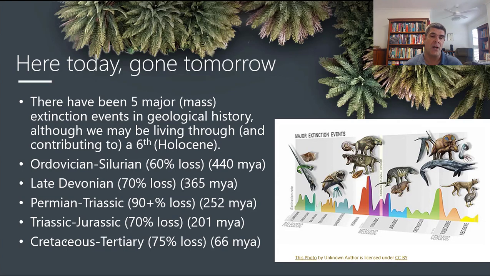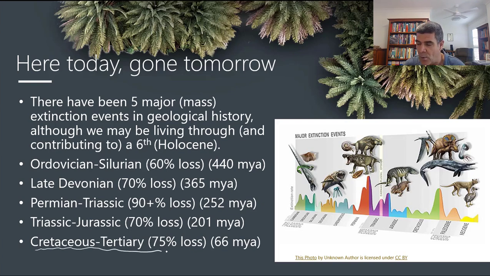When we start to identify some of the changes that have occurred, it suggests that there's probably 5 major extinction events, with potentially a 6th one that we're actually going through at the moment. But that's something we'll look at later on in the course. For this particular video, I want to focus on 5 main mass extinction events and start to have a look at some of the evidence, or at least some of the ways that we can apply some principles to what we know about these significant events.